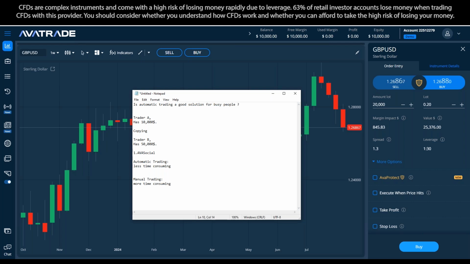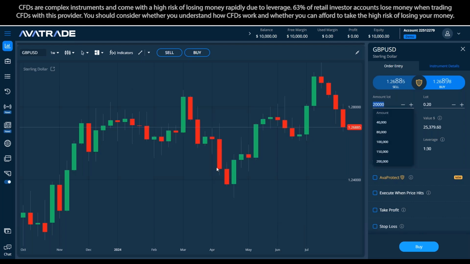Now, when I'm copying someone, obviously, if the trader is successful, I'll be successful as well. But what about the proportions? What if this trader likes to trade high lot size and is going to go for something that I can't afford, or I can, but I'm on the edge? So for instance, he's going to go for something like that, and I'm not there. Let's just understand that bit here, so we can carry on with more ease to understand how it works.